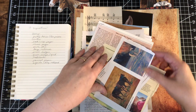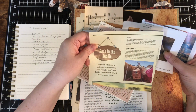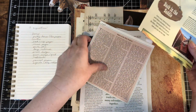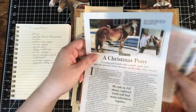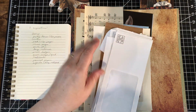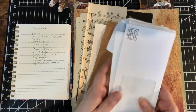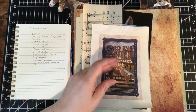that I can use. I have images and images. I have little stories. Little things. Pony Express story. Love this little Christmas pony story. So I have those. Oh, and this was Famous Thoroughbreds. So I love all this stuff and I want to include it somehow. I want to try to include a junk mail envelope project at some point in time.